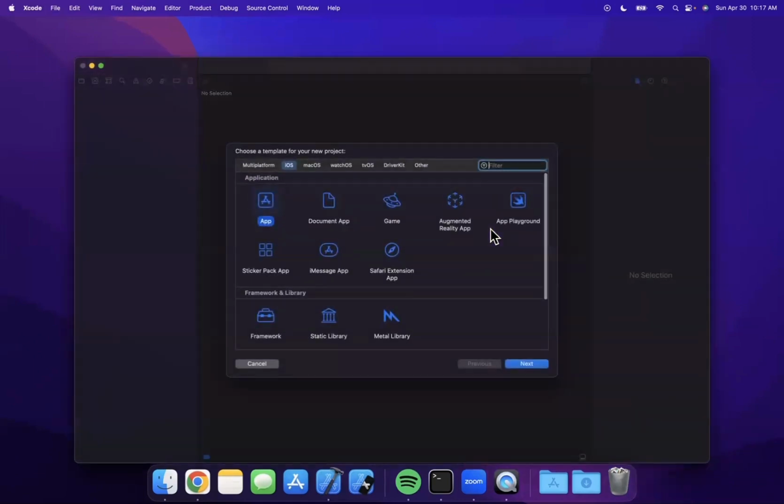Open up Xcode, and let's create a new project here. So hopefully you have Xcode installed already. If not, you can get it from the App Store for free, the Mac App Store. I'm going to assume you have some basic working knowledge of the Swift language, and let's dig in.